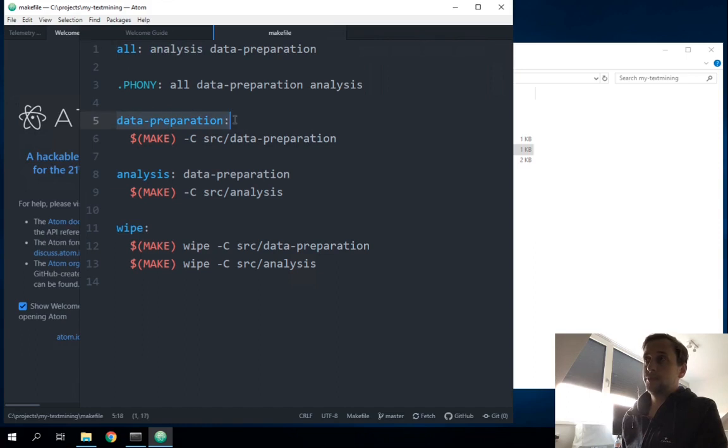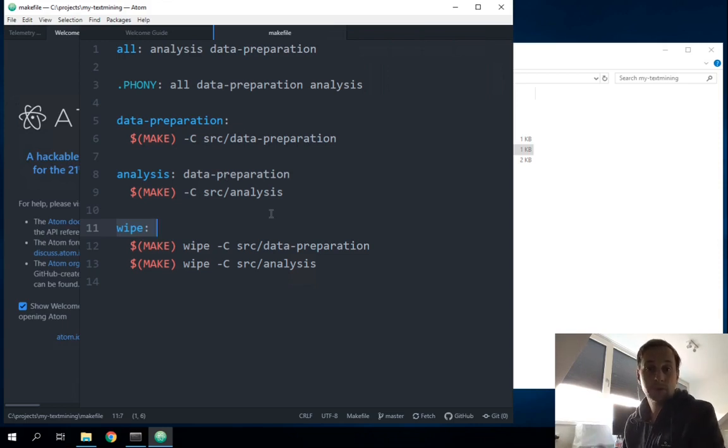All right. It starts with data preparation, and it's calling make with some parameter, and it's going to source and data preparation. Well, probably it's running make in the data prep folder. Let's continue. So analysis, same thing. It's running make in the analysis folder. And then there's a wipe rule, which hasn't been mentioned before, and apparently it's calling the wipe command in these directories, and let me not worry too much about this. So I think all of which we can learn here is that this make file is somewhat a meta make file, and it enters the pipeline stages and runs the pipeline stages.